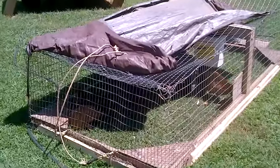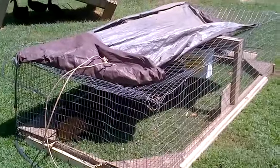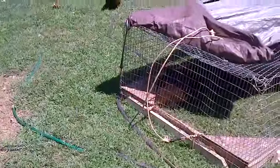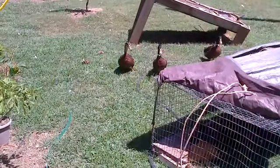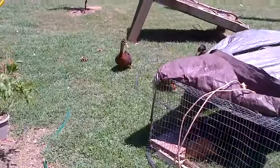Again, we're at triple digits today, so we're rigging up a little spray mister for them, so they can have some additional cooling. Otherwise, the little redneck tarp keeps the shade for them, they stick their heads down underneath the end here. But anyways, the solar water heater, gonna have that hooked up to the greenhouse hopefully this afternoon or tomorrow, and that's where some of the ducks will hang out underneath that in the shade.